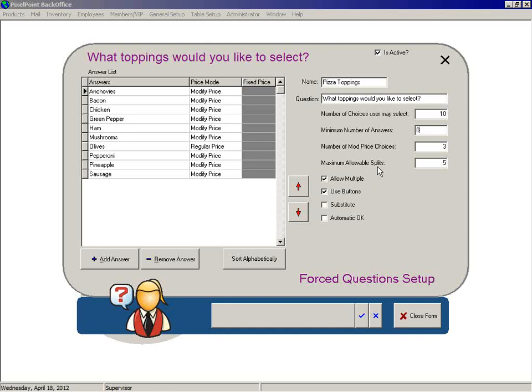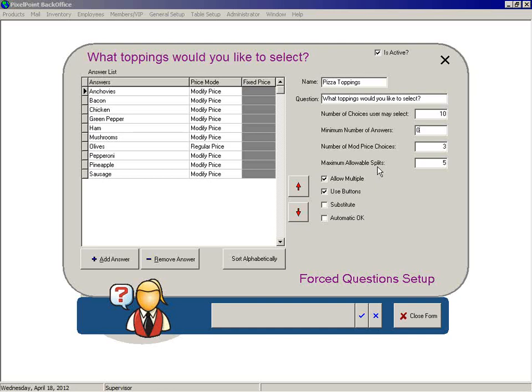But also, let's say on a large, if I'm doing bacon on just half of it, then the quantity will be one half of a large bacon, and also the inventory depletion will be one half of a large bacon, and the price that is applied to it will also be considered as one half of a large pizza. You can override that as well, again, within policies, if they want to charge full price even for a half topping. But otherwise, the system will actually be proportional to whatever it is you're using on that.